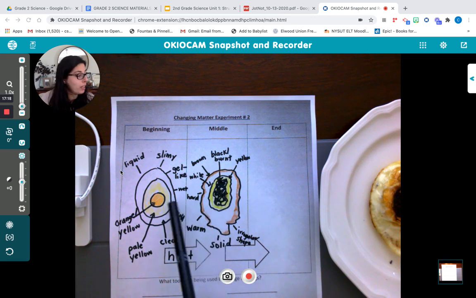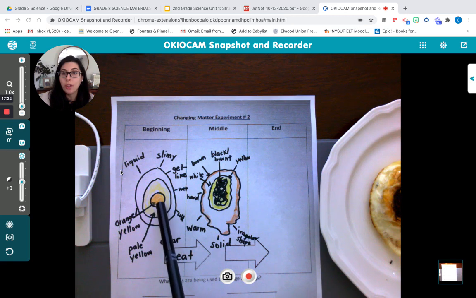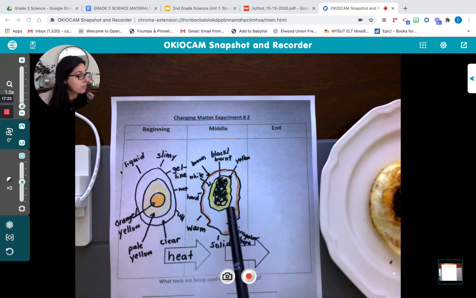It's a different yellow than the orange yellow that was the yolk in the beginning part. It's more of a true yellow than an orange yellow. It changed colors. This part here is no longer clear. Now it is white. I noted that. And then the outside part on the edge is brown.